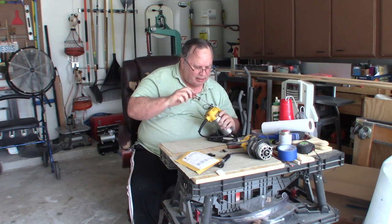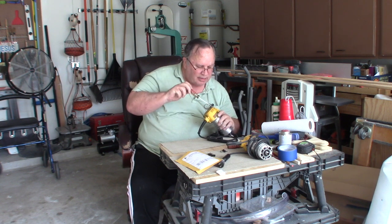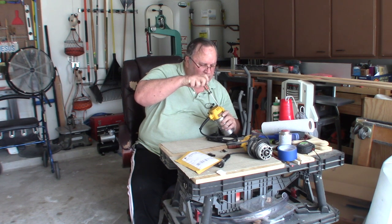And I'm going to go ahead and drill a hole in my X carriage so that the cable that I just attached for the zero probe can go ahead and be permanently mounted like it should be.